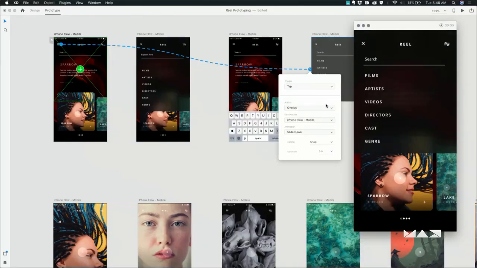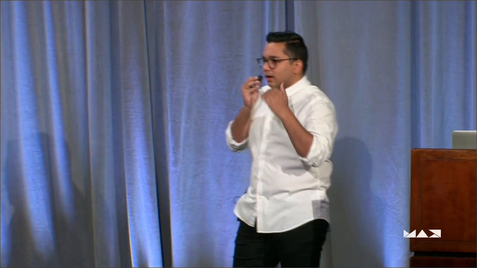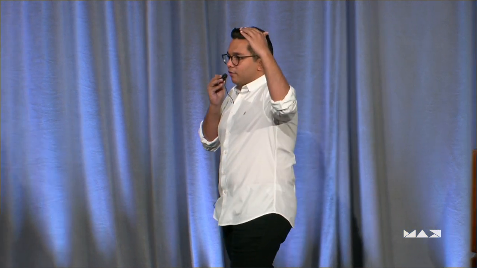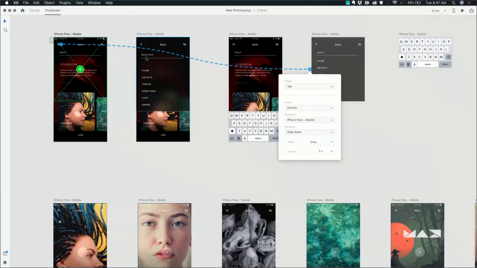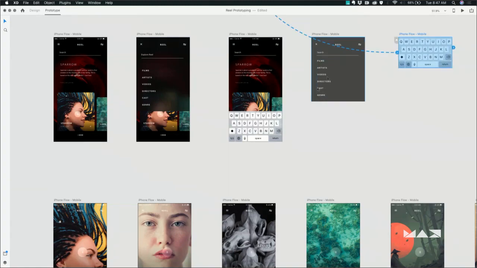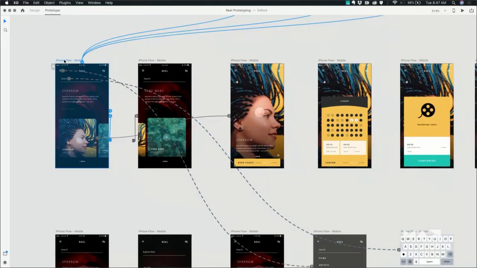And one last thing. If I decide I want to switch this to, say, slide up, just watch what happens on the base artboard where the green decoration is. I'm going to go back to slide down. It moves up. So XD is actually smart enough to know that if you picked a transition like slide up, it's got to come from the bottom up. Or if you pick slide down, it's got to be from the top to the bottom. So again, taking away that extra step of having to define it, then going and positioning it on your base artboard. So this is just a quick example of overlays. It's a really powerful feature. With the same example, I also have a menu and a keyboard all wired up in this case.